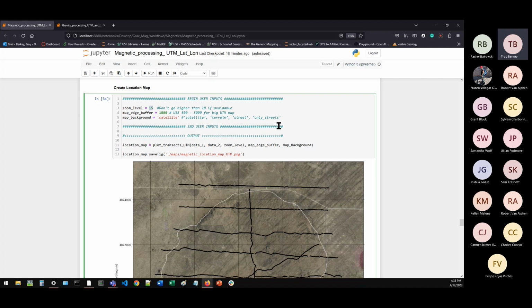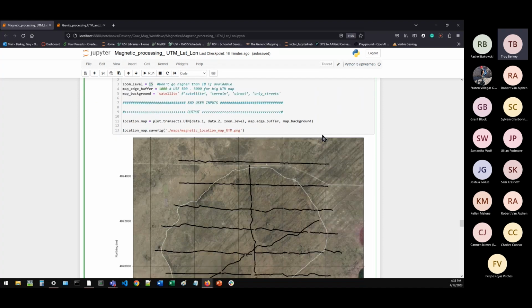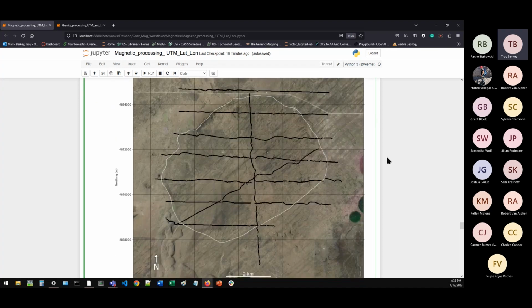I also implement the same code in my gravity code. It's just really nice to be able to see this. I can open up Google Earth and compare it and be like, okay, I see what's going on. And I mean, you can get a grid and set up an elevation model on it or something to do a similar thing. But even at that, it can be difficult while you're out in the field to actually visualize where you were at in the field with a map like that.